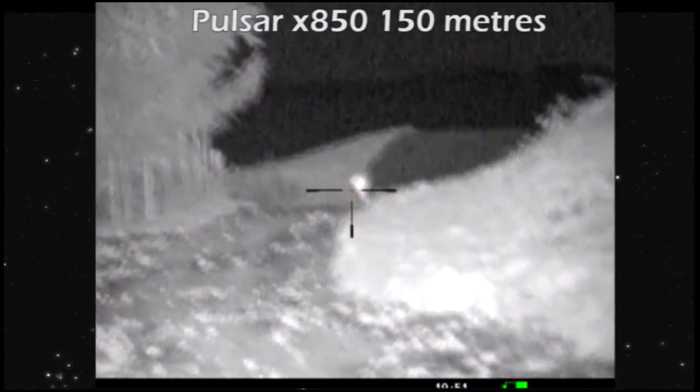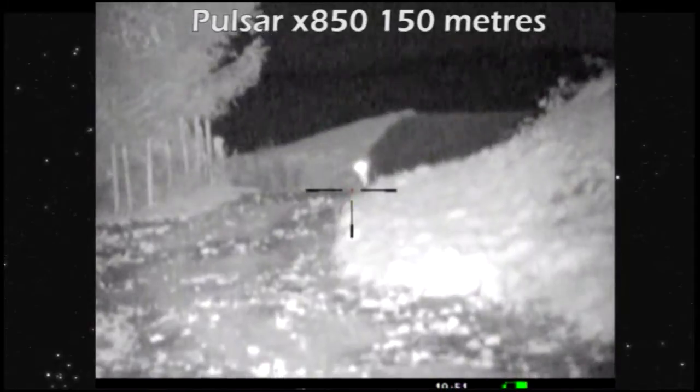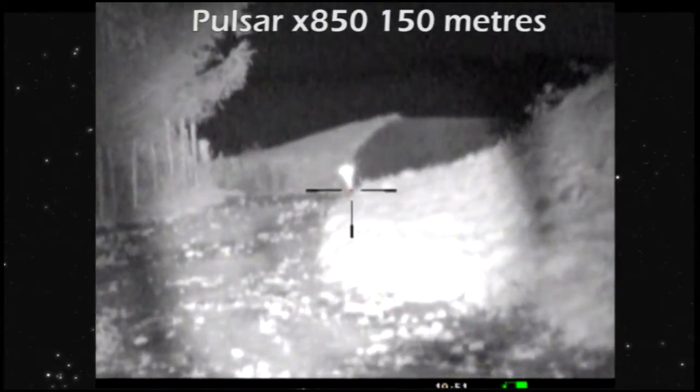So now we'll switch to the Pulsar X850. And this is new on the market. This is in direct competition with the Nightmaster 400, yeah? It is, yep. Both 124.95, similar performance. You'll see here we're focusing down to the spot on the X850.